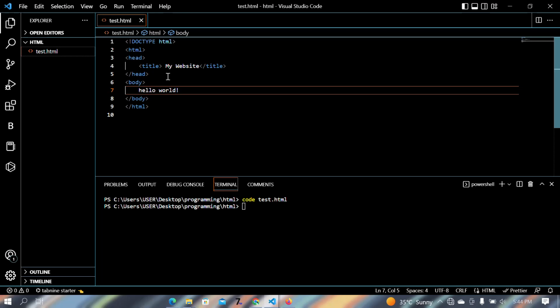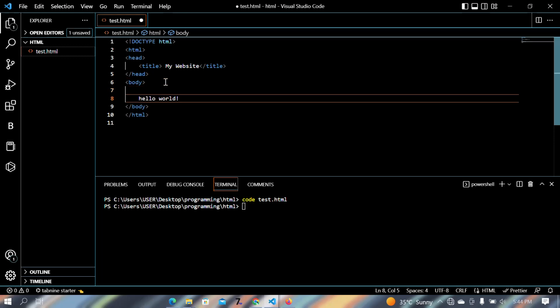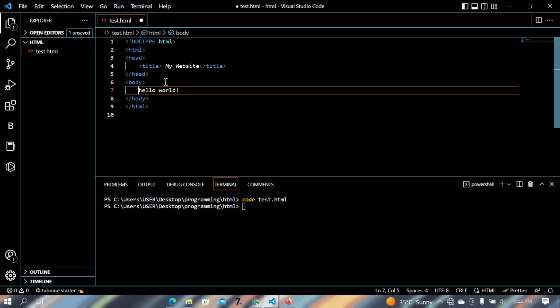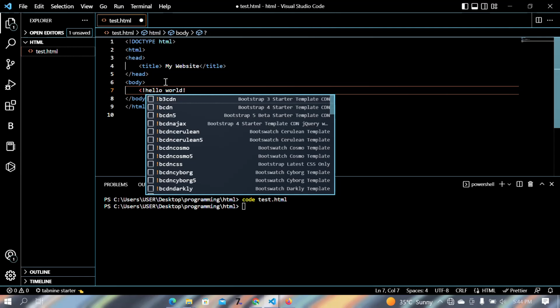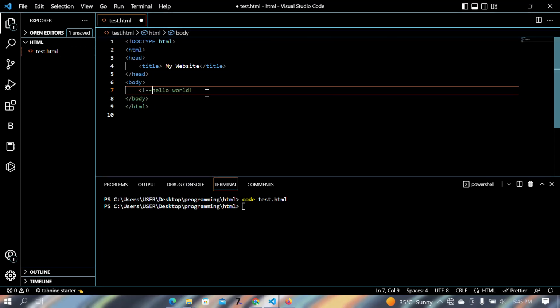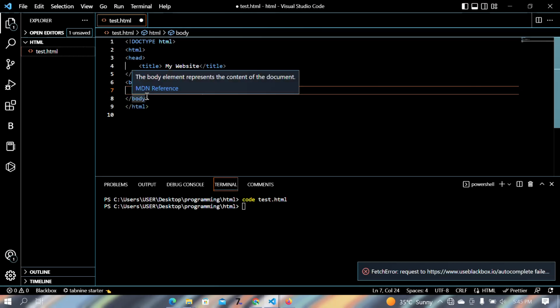Every programming language has its own way of writing comments. If you want to write a comment in HTML, it's this: an angle bracket, an exclamation mark, two dashes like this, and at the end of where you want your comment to end, you put two dashes and a closing bracket. So you have noticed everything is green now. This is the structure: exclamation mark, two dashes, the thing you want to comment, two dashes after it, and close.